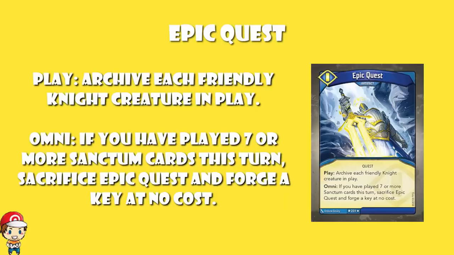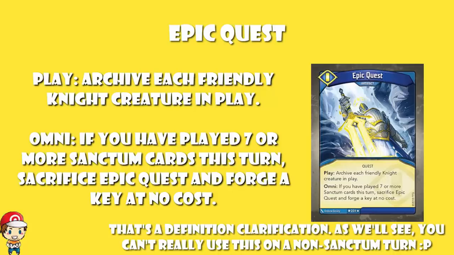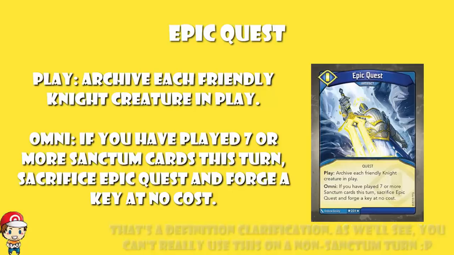But it's got an Omni ability. That means it can be used regardless of which house you selected as your active for this particular turn. And what it says is, if you have played 7 or more Sanctum cards this turn, sacrifice Epic Quest and forge a key at no cost. That's right. You don't have to pay for a key. That's redonk. And remember, when you play this, you archive each friendly knight creature, which means you cannot have them this turn, because when you play it, it's too late to draw your archive.